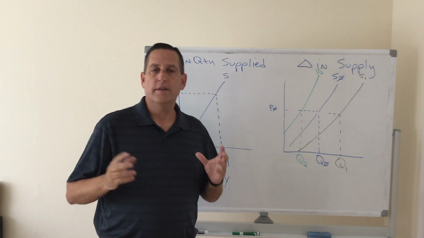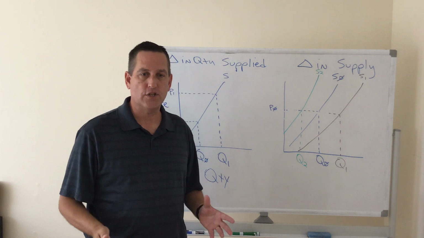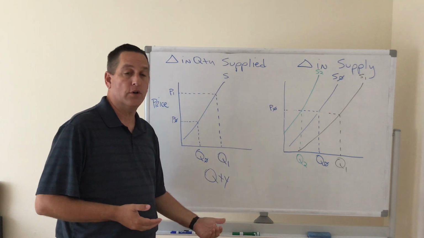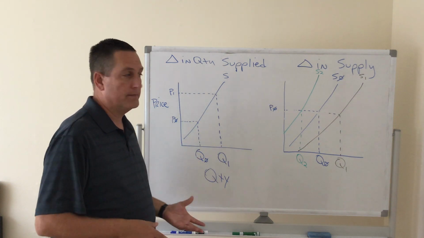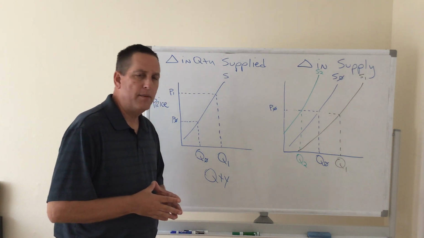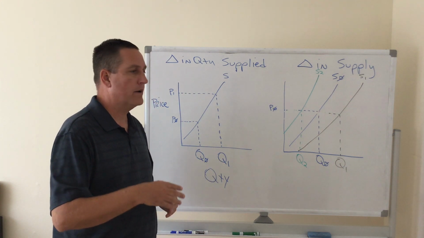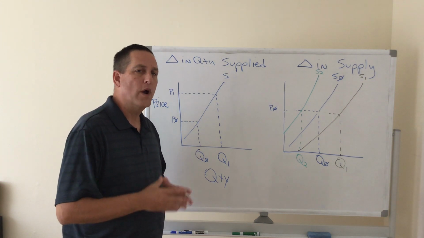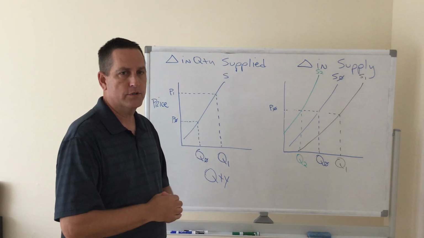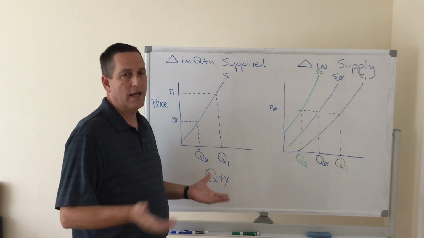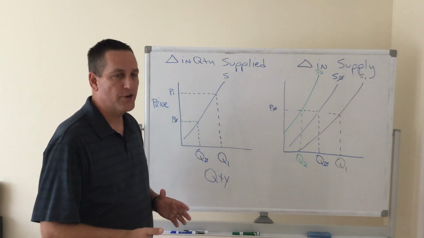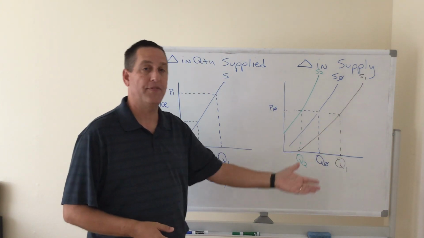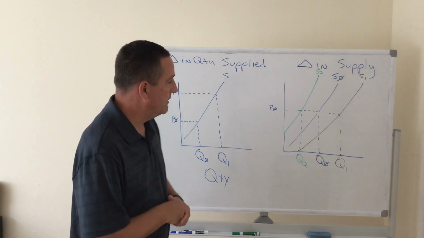Okay. The next one is a change in expectation. As a supplier, what you expect to happen in the future will affect your supply today. For example, if I make winter coats, I'm a maker, Columbia or North Face, and I make winter coats. Okay? When will I be supplying more winter coats, and when would I supply less? Well, obviously in the fall and the winter, I would be willing to supply more because I expect more people to be wanting them at that time. So I want to have enough of them ready to be sold.